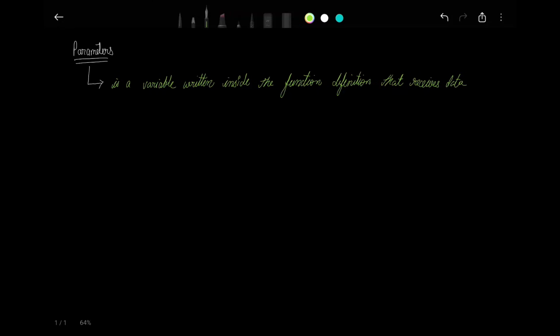Think of a parameter as an empty box. When someone calls the function, Python puts the value inside the box.